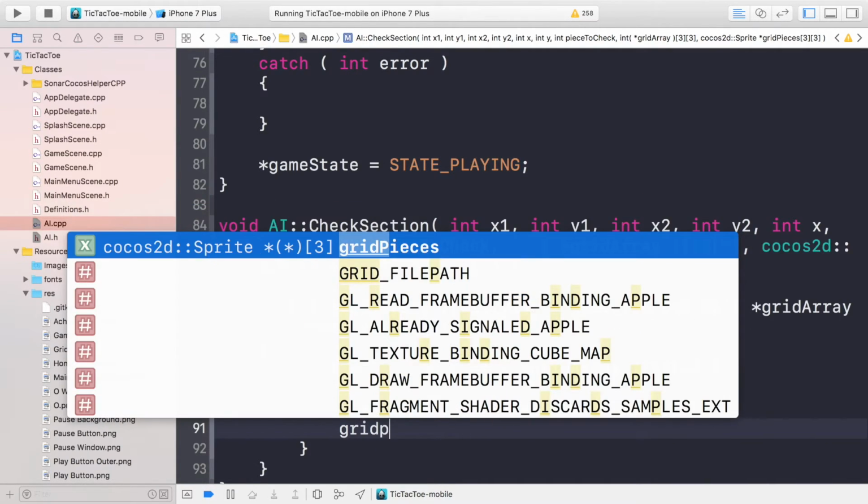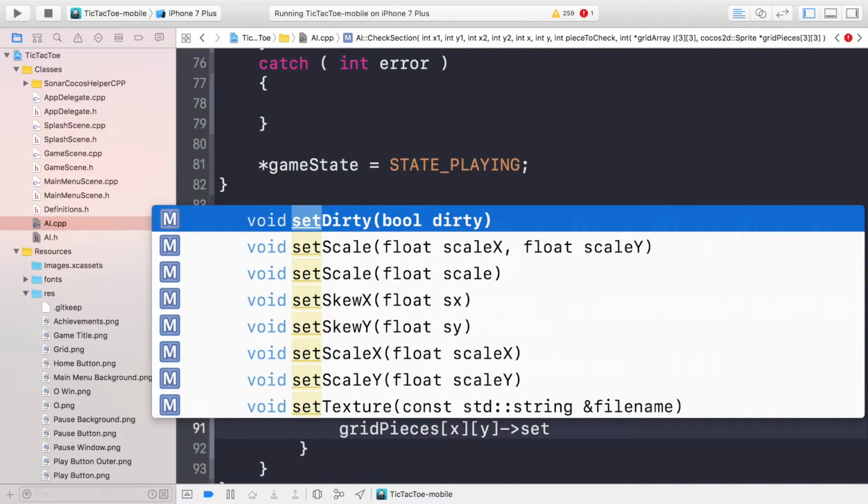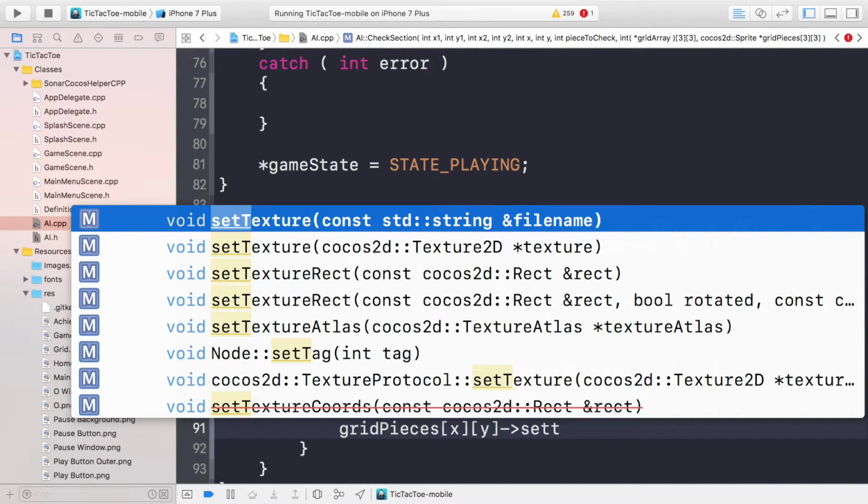I'm going to put grid pieces X and Y. And we need to set the texture.